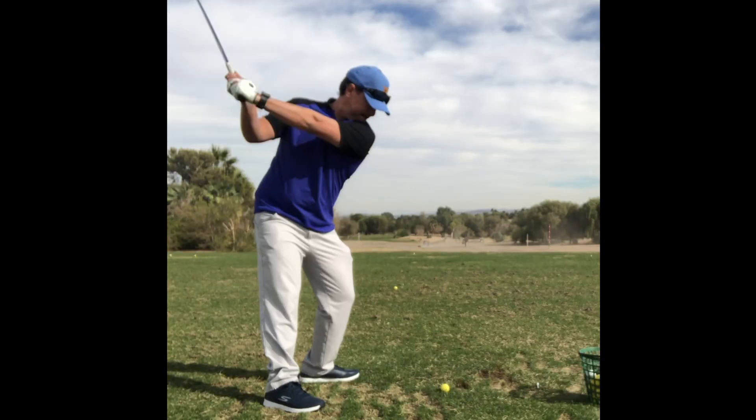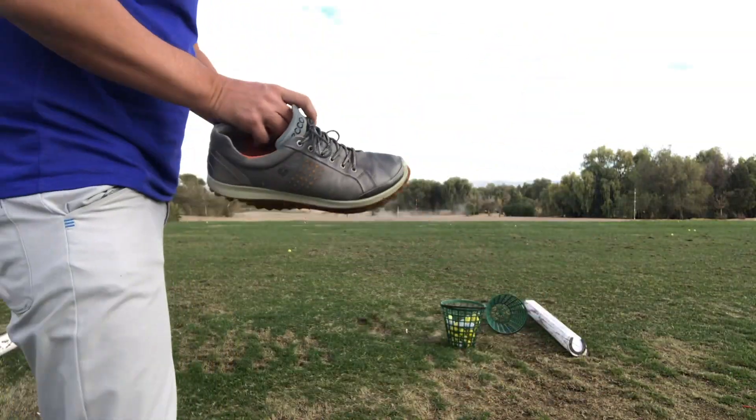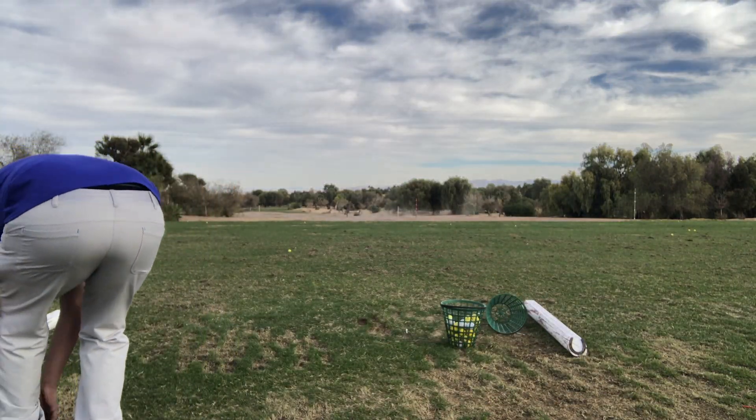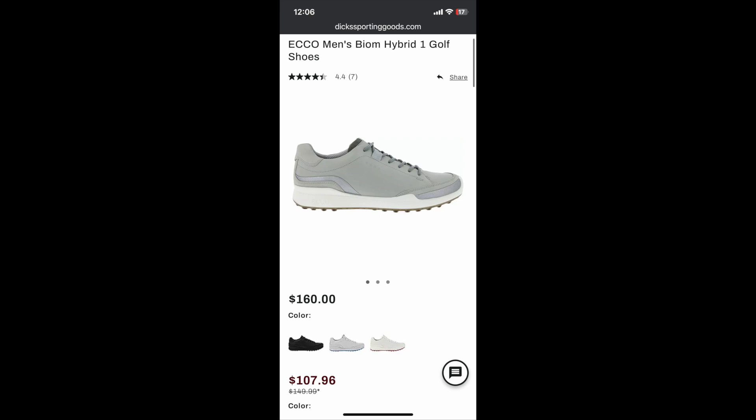If you're a serious golfer, why not bring these to the range? Why not have these as a backup on days your favorite pair of golf shoes get a little wet or you want to dry them out? You don't want to wear them back-to-back days Thursday through Sunday if you're in a tournament — go every other day. I just want you to focus on the insane value that Costco is offering right now in the form of these $20 Skechers shoes. They grip the ground perfectly. You saw me test them on dusty, hard-pan, Grapes of Wrath-type surface, and they withstand any type of precipitation you'd normally encounter on a golf course that doesn't involve lava.